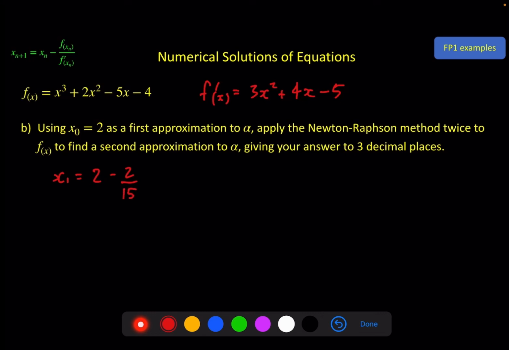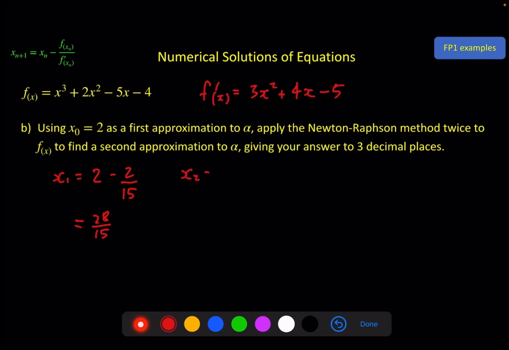Now, one of the common mistakes to make in a question like this comes out of the simple fact that you've got 2 functions here. And it's not unusual for a student to put a value into the wrong function for the wrong bit of the fraction. So just be careful you are using the function for the numerator and the derivative of the function for the denominator. That gives us 28 over 15.